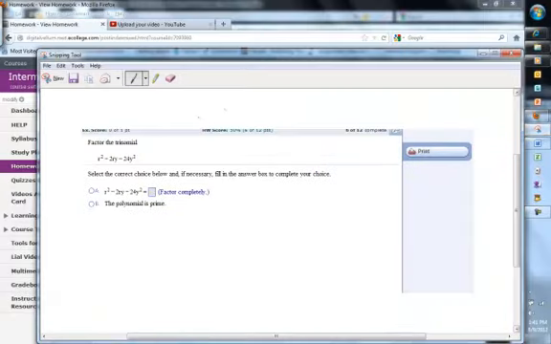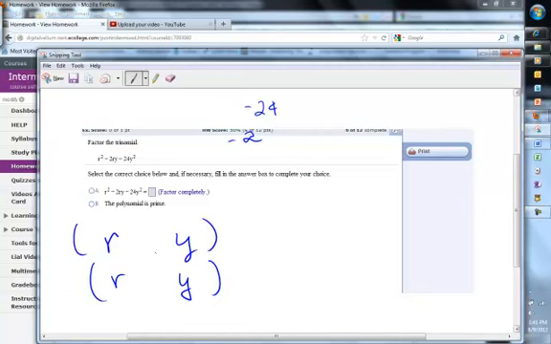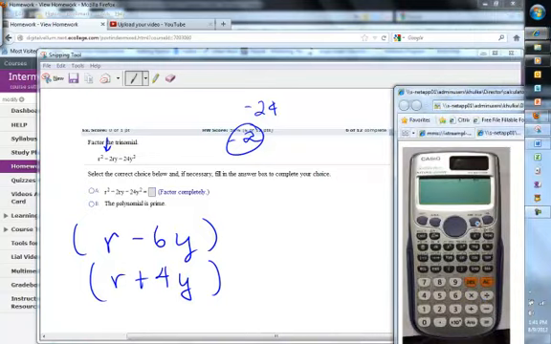We're looking for two numbers that multiplied equal negative 24 and are 2 apart. Well, r and y, they're both going to have an r at the beginning and a y at the end. And one of them is going to be 6 and the other one's going to be 4 because those are 2 apart. The bigger one is going to be negative, so the smaller one is positive. That's the factored form. Let's use our calculator one more time. Do the mode 5, 3 again.